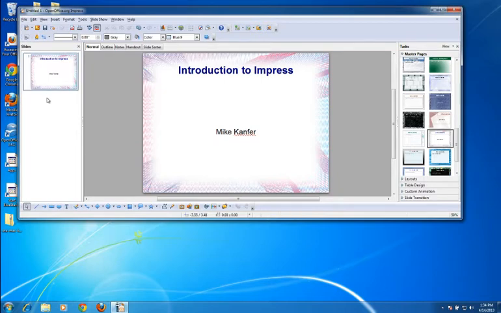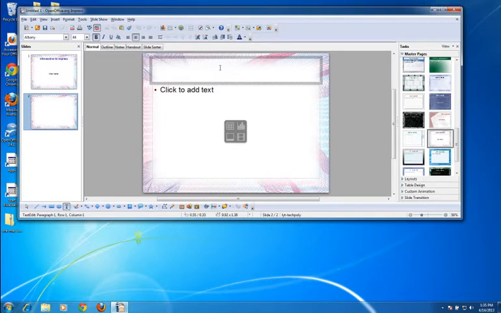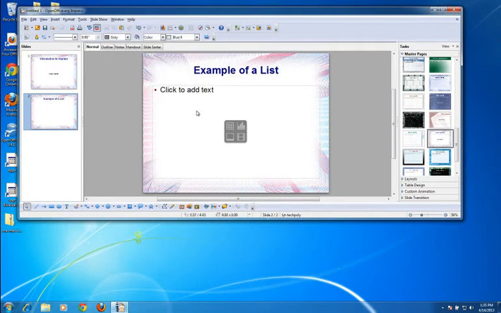And then to add a new slide, simply right-click. In the menu that comes up, pick New Slide. And in OpenOffice, the main basic slide for within a presentation shows up. And again, we can add a title, and I'll call this an example of a list in OpenOffice. And you can see right out of the box, we can click to add text, or we can add a table, add a chart, add a movie, and add a picture. We'll look at some of these in just a minute.